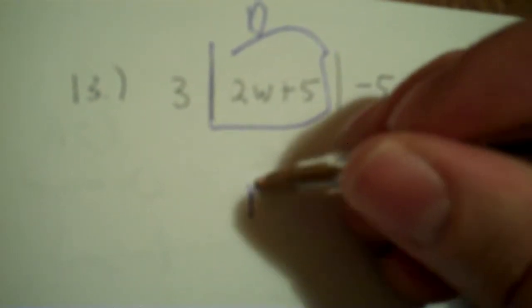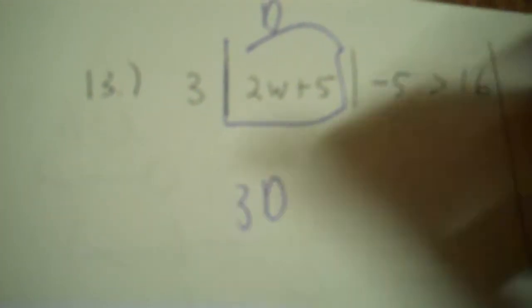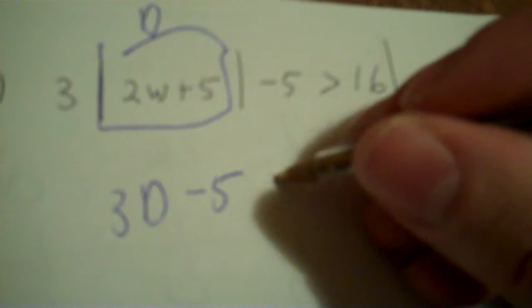Okay, it's another one we worked on just a moment ago. Absolute value, you need a table. Don't put it below. Put the absolute value tables on this side, because you might have to do some work below. So I put the expression 2w plus 5. Now take out the absolute value function, replace it with d. It's going to have a 3 as a multiplier. It's going to have a negative 5 after it. It's going to have a greater than 16.